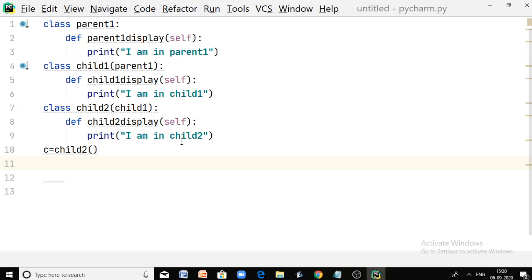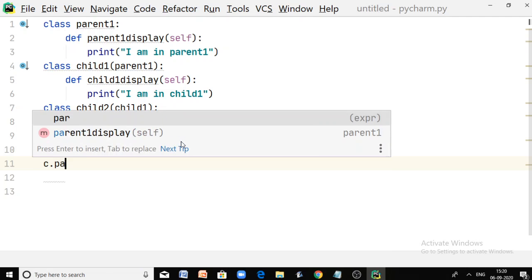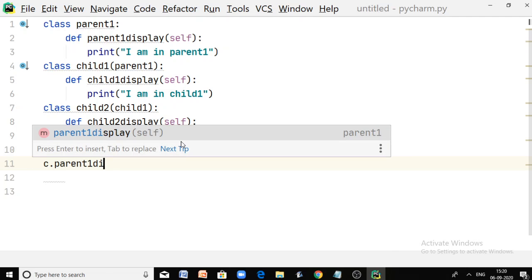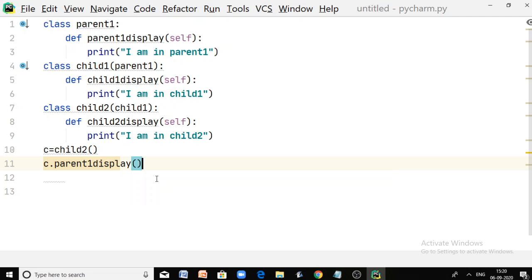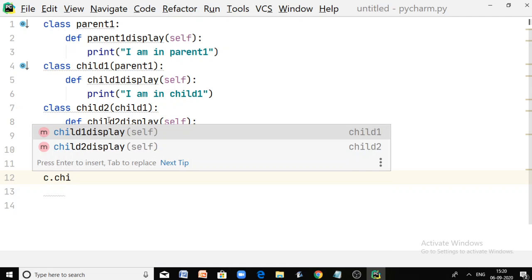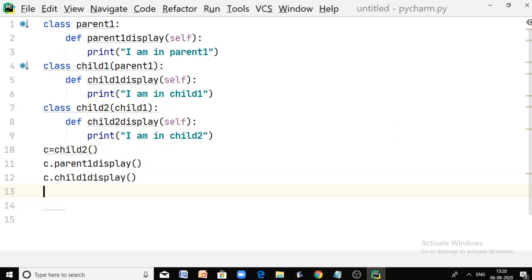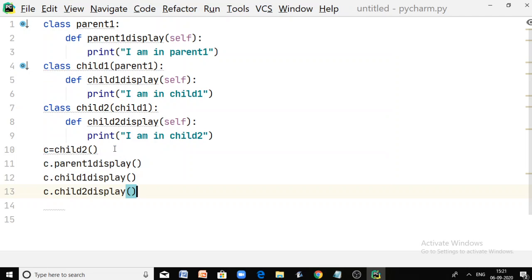Let us access the methods one by one. So c dot parent1 display, then c dot child1 display, and then c dot child2 display. By using the grandchild object itself, you accessed all the parent class methods.